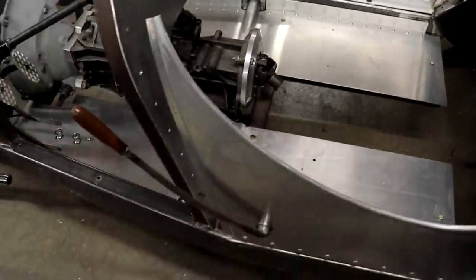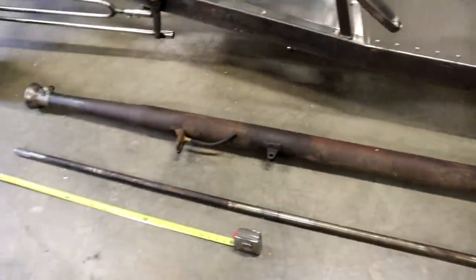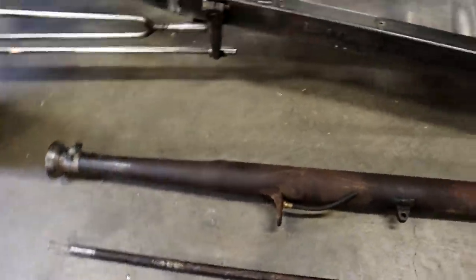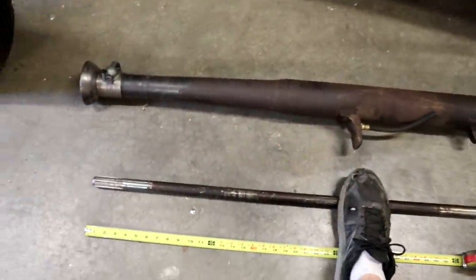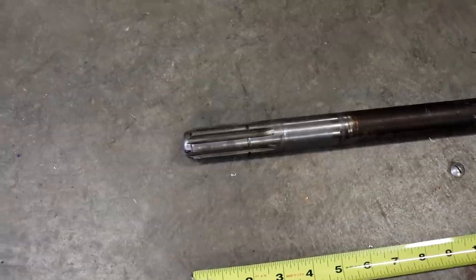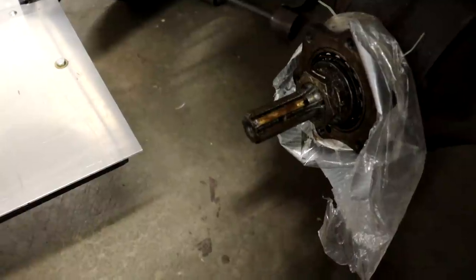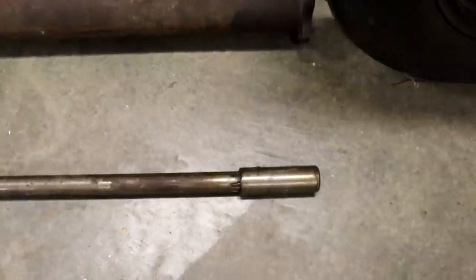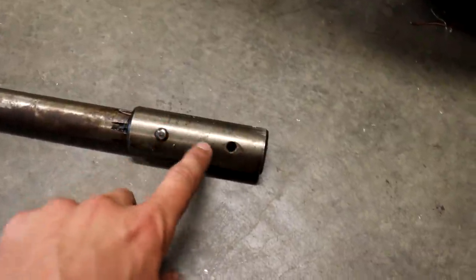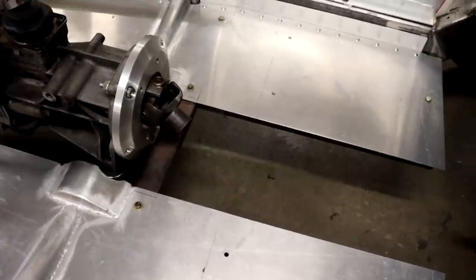The stock driveshaft and torque tube length is way too long for what I need. The final length of the driveshaft needs to be just under 25 inches for my application. On the front side you've got a pretty normal six-spline shaft that slides right into the U-joint. And on the back side in the rear axle you've got the same six-spline pinion sticking out. Both ends of the driveshaft have the same spline - this end just has a coupler that fits on the back, and it's pinned there solid. The front end inside the U-joint is what allows some float to occur between the driveshaft and the U-joint.